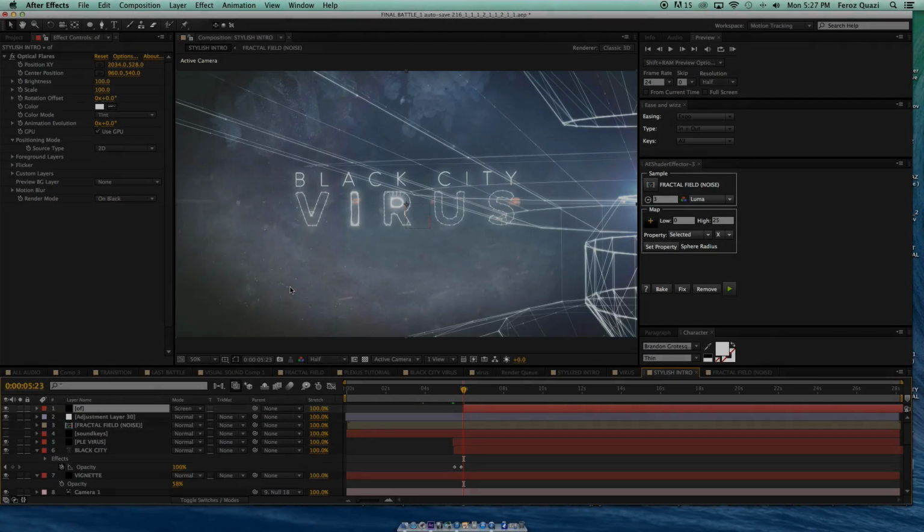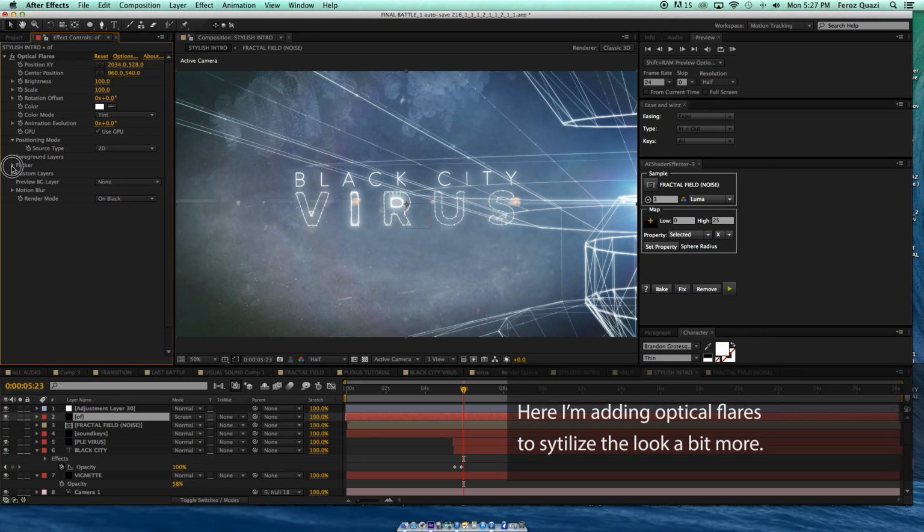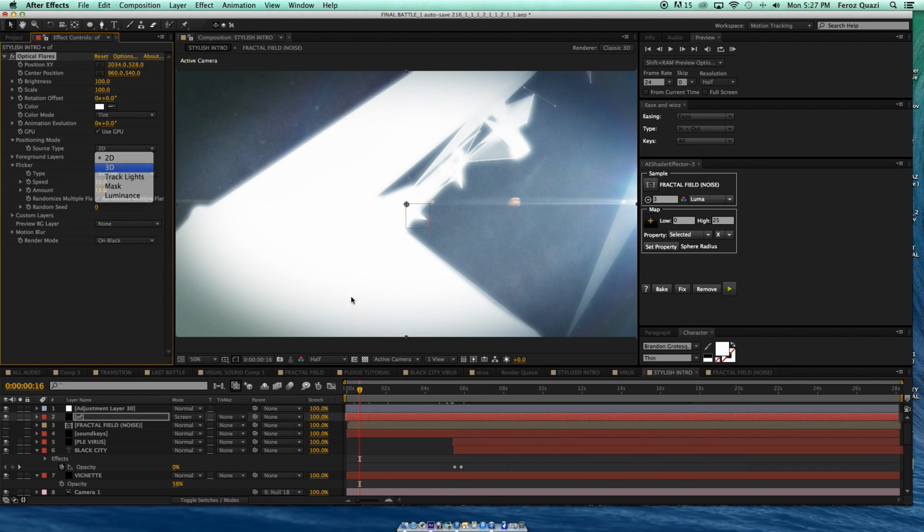And now, I'm going to bring this below the adjustment layer. I'm going to add this over here. I'm going to add a bit of a flicker, like 20, maybe 14, 13, 10, 13. Got this look, you're going to make it 3D.